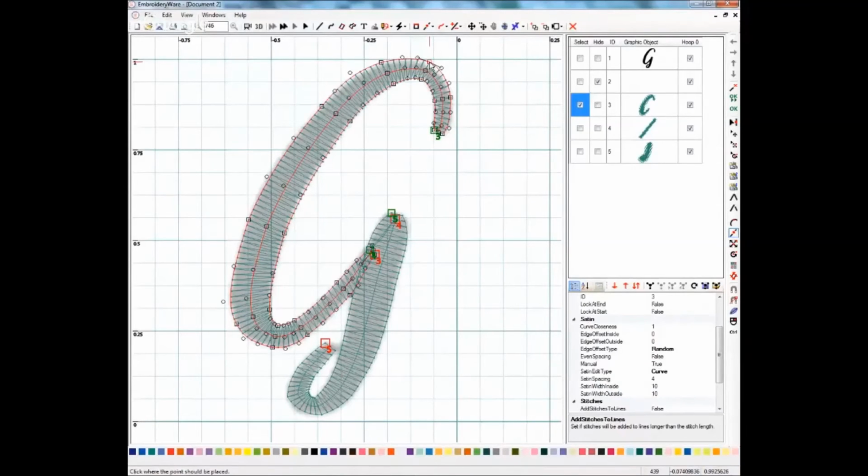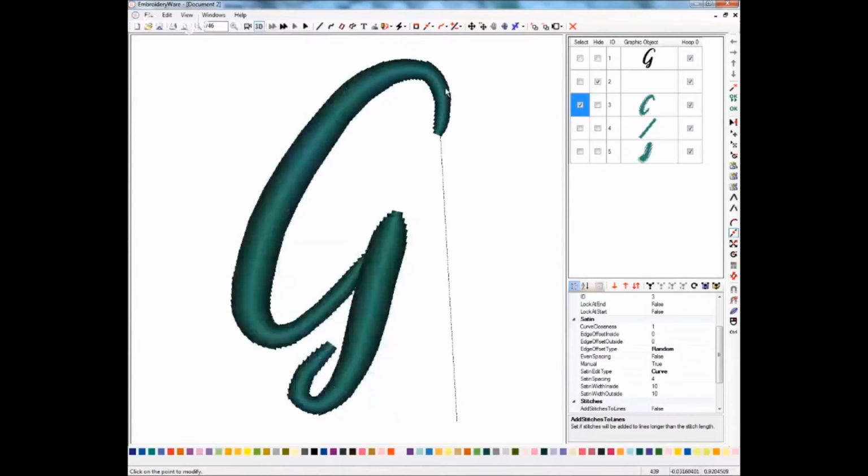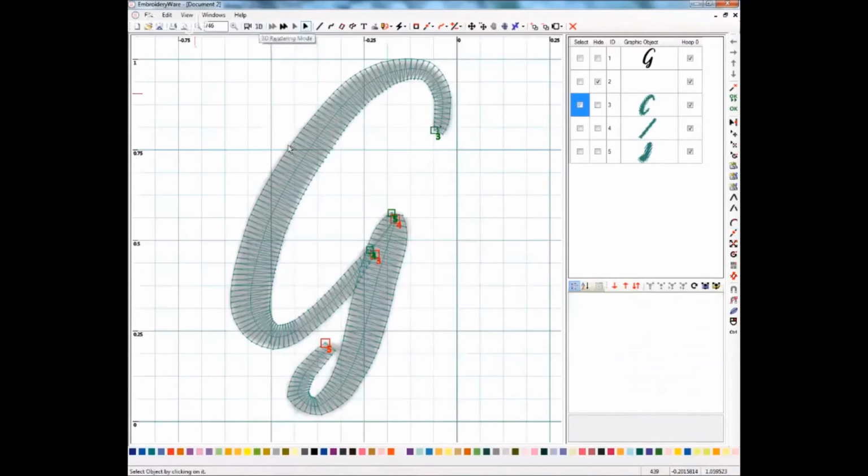And we'll fix this. Just rounding it out just a little bit. And then I'm going to go back to 3D. And you can see the lighter green makes it a little easier to see. So this is all nice and smooth. This is all tucked under here. So that looks good. And we'll go out of 3D.